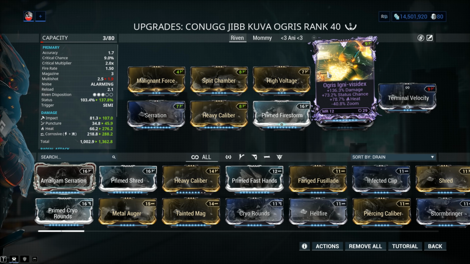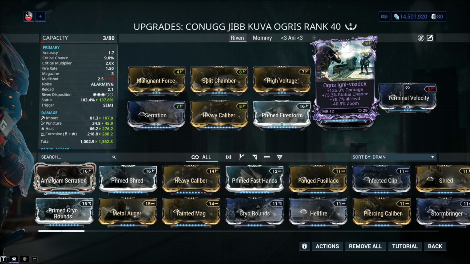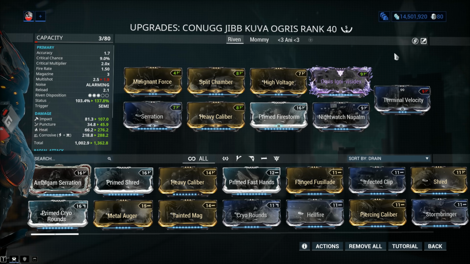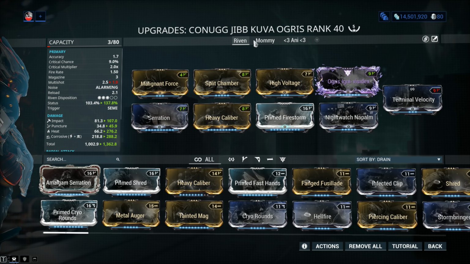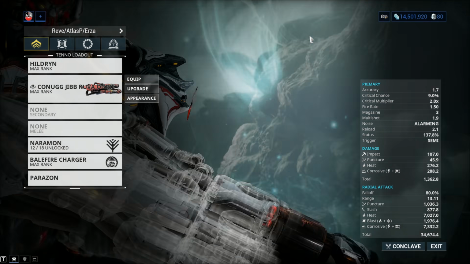Rivens! I got this one. It's mine, believe it or not. It's not a fantastic Riven per se, definitely not. It's got damage, status chance, heat, and minus zoom, but still pretty good. And I'm going to show you a demonstration with this, if you're curious to know where your Riven goes instead of Vigilante Armaments, right? And we're going to go like so.